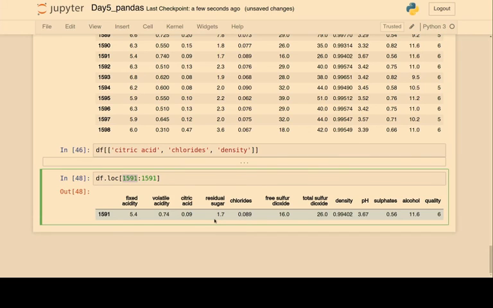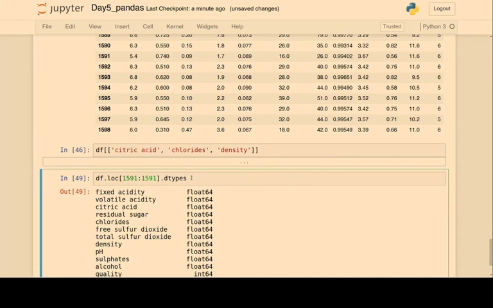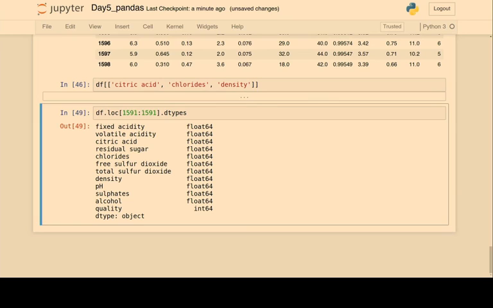It's the one place in this course where there's a bit of a departure. There's a good reason for why they chose to do it, but it sort of adds a little confusion. But this will select that as a row. So instead of getting back a series object, what we got back was a data frame that happens to just have a single row in it. And that maintains the individual dtypes of all of these columns. If you were to actually ask for the dtypes of this data frame, you'd see that they're preserved. That's kind of the safer way to do things. So that's an excellent question. Thank you.